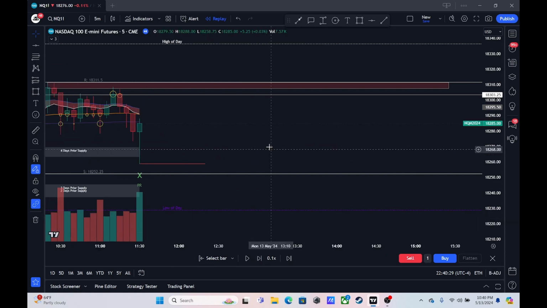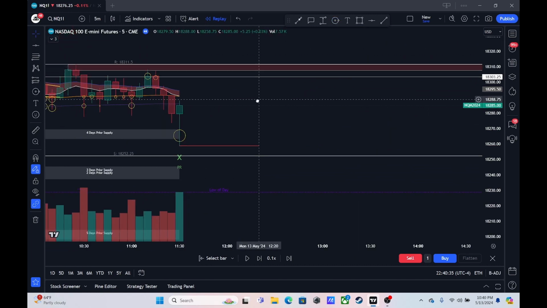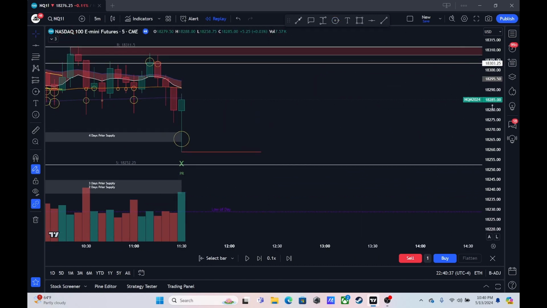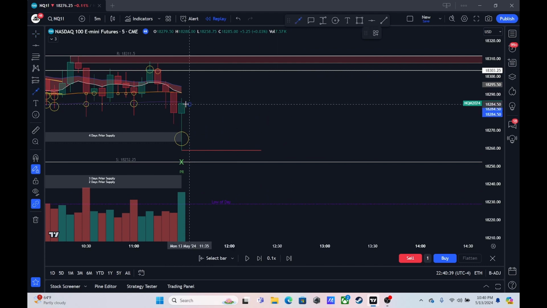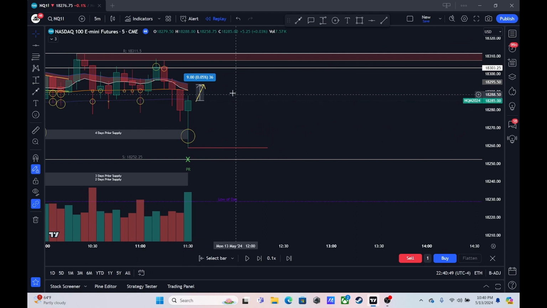Looks like a dump. And then look at this. This is the same region that we tested before and got a big bounce, and now we're actually getting a PR signal. So for this PR signal, I'm just looking to scalp into the EMAs, right? So I'm looking for just a little decent upside push, about 9 points on NQ, which is a significant little gain there. And then of course we're risking this area down here.